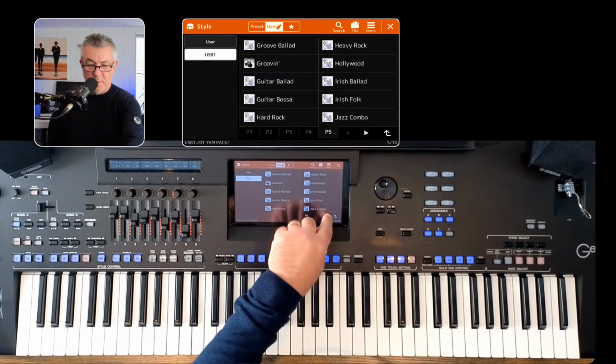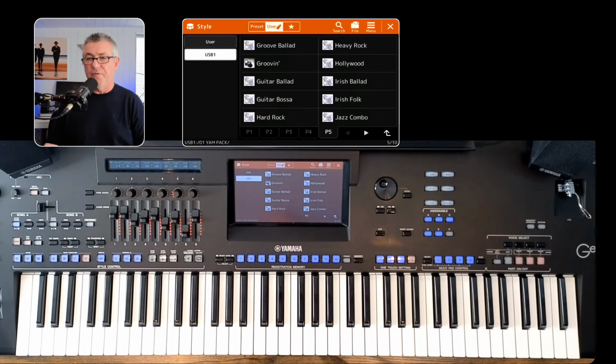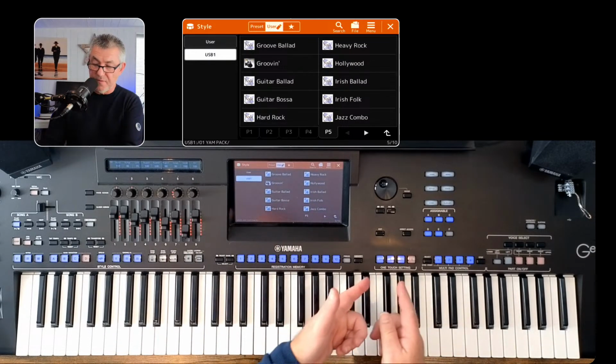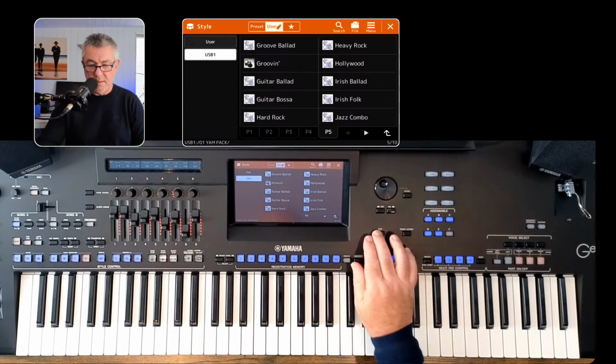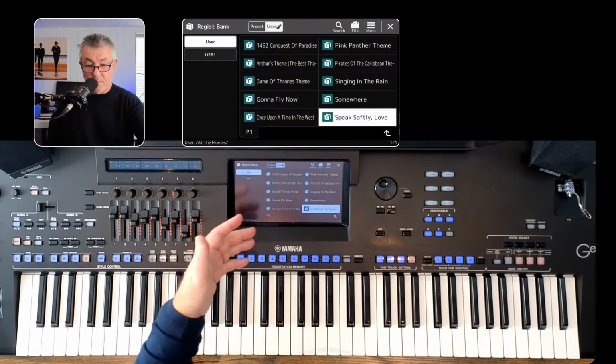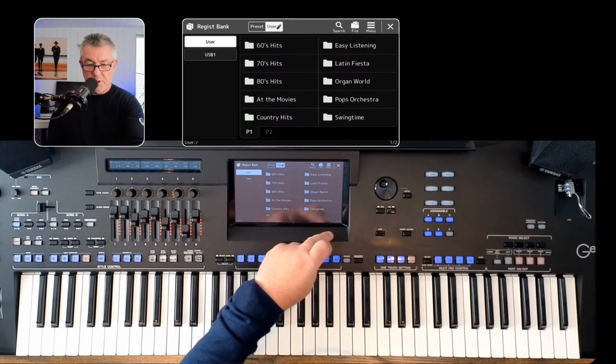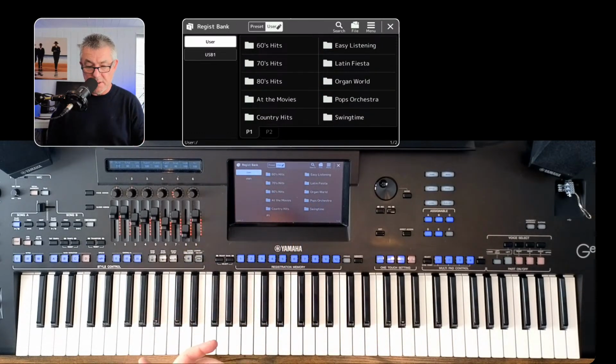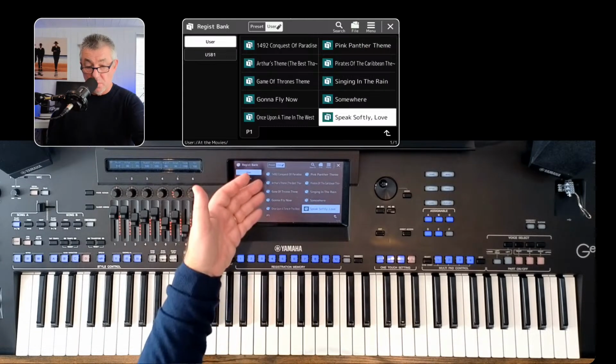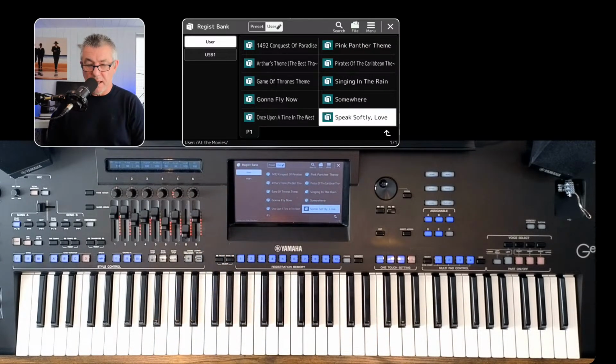It goes right through. As I say, 95 styles. Each one of those styles will give you 4 one-touch settings. We then go into the main registration bank where, as we showed you earlier, we've got 10 categories. Each of those categories then gives you 10 different themes or songs. And each one of those songs contains all 10 registrations. So 1,000 registrations there, almost 400 with the styles.